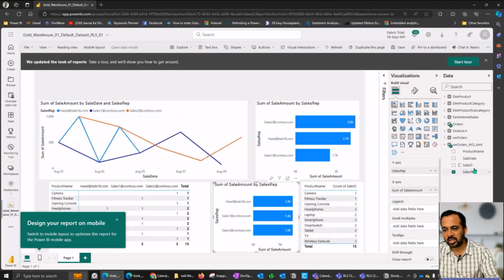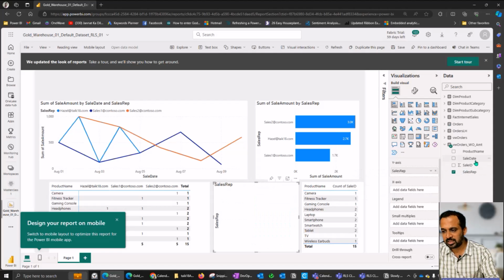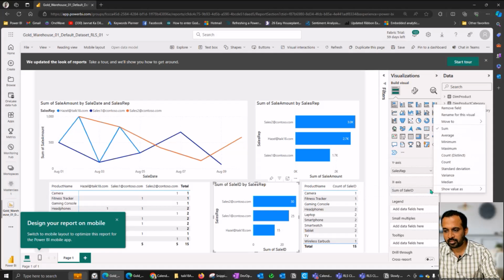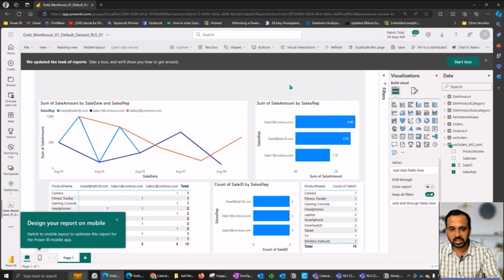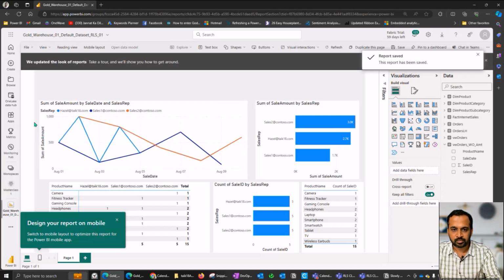So instead of the sum, I just want to use a count of sales ID. This user has 555 records, so that is fine. It's just for information which I want to show you in a moment. So this is the report, and now I want to save it.